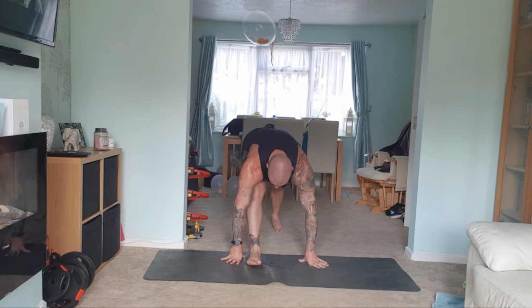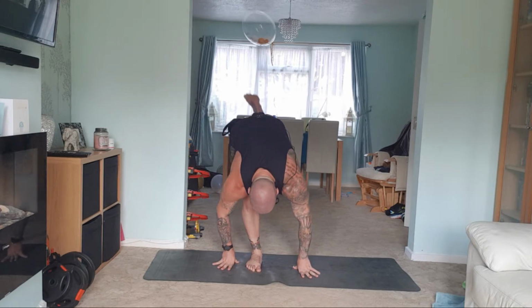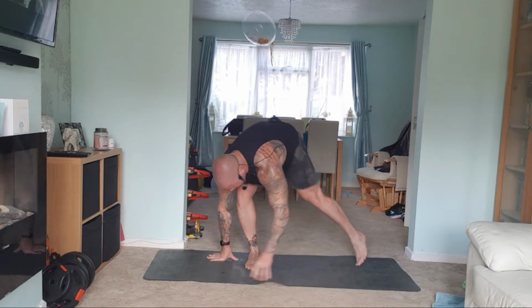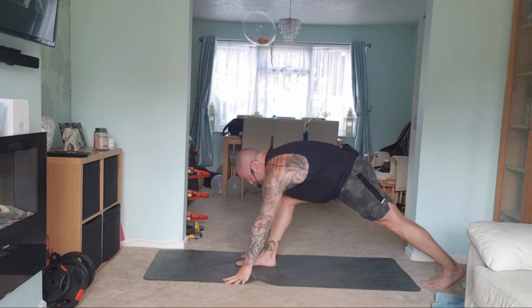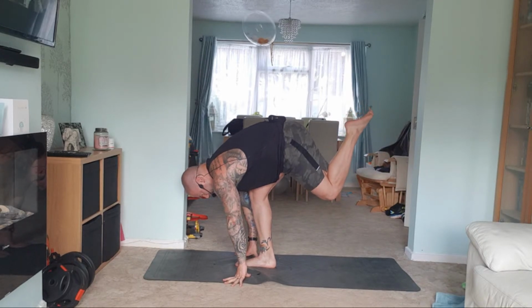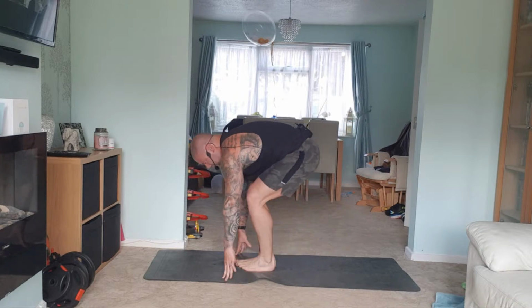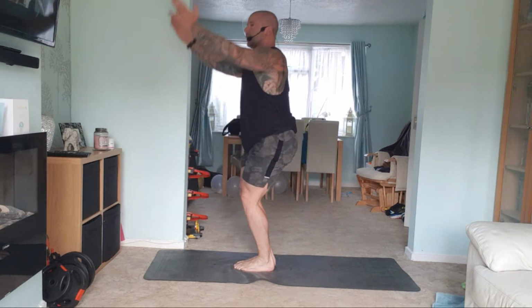Okay, team, this time, you're going to bring your weight forward into lunge and we're going to float the back leg. So you're just going to lift the back leg up. So that looks like this. From pyramid to lunge and then straighten. Okay? Put it underneath you and stand up.